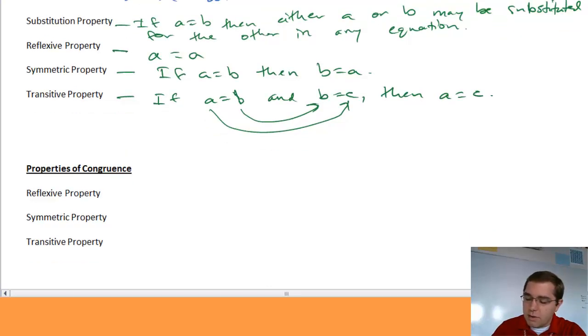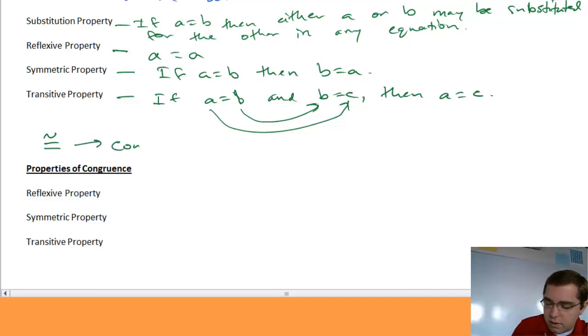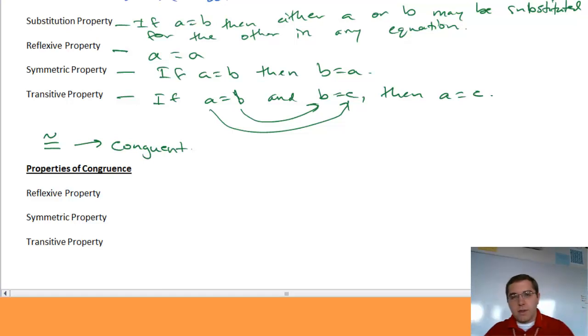Now, congruence is another way that we can relate quantities, numbers, or segments, or angles, or triangles. They can be congruent if they are the same size and the same shape. So, the properties of congruence follow from the properties of equality. And they're saying roughly the same thing, just with congruence instead of an equal sign. And the symbol for congruence is an equal sign with what's called a tilde over it, or a squiggle over it. That means congruent. So if you see that symbol, think congruent. It means things are the same size and the same shape.